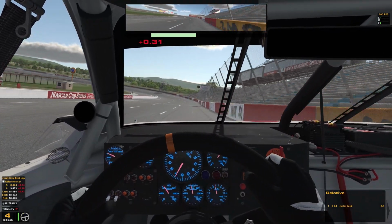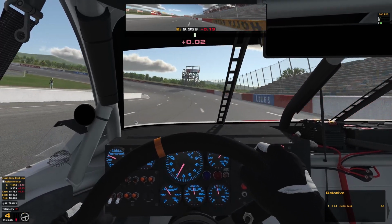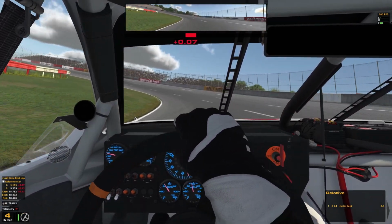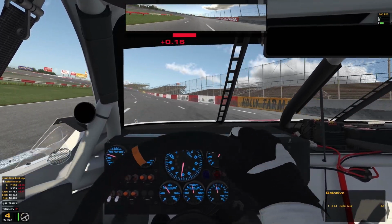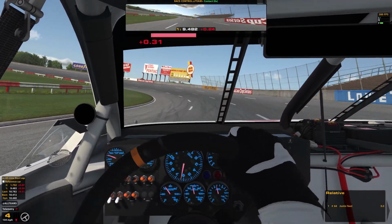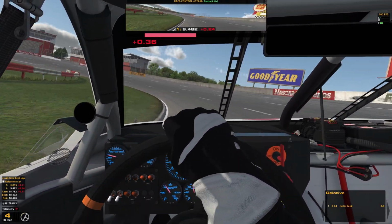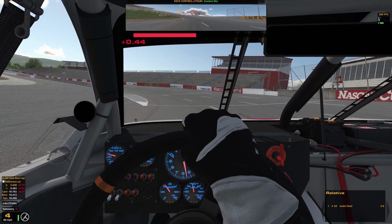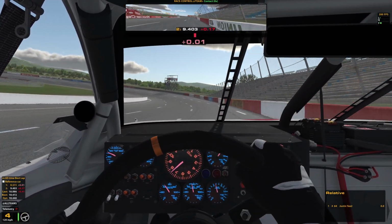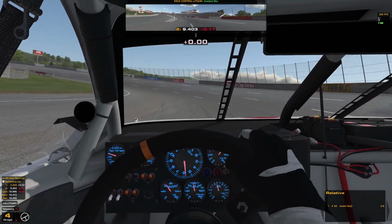You see how we make up some of that time on back? Throttling up in turn 4 is just not recommended for long run because it gets you very, very little for how much it puts on the car. Oops, sorry. But yeah, get back into the corner here. You just roll this even longer than you think, and then you just drive it up the hill like this at the end. That'll really help out your tires. You just don't want to throttle up early in turn 4 especially.